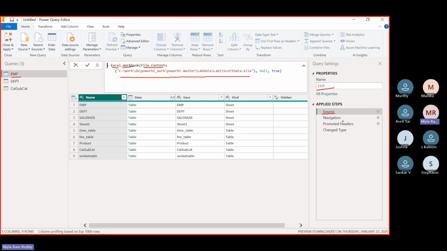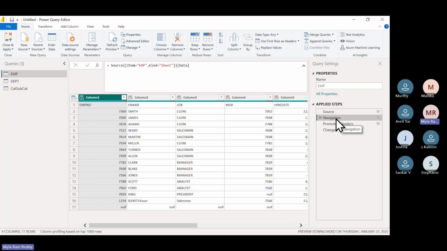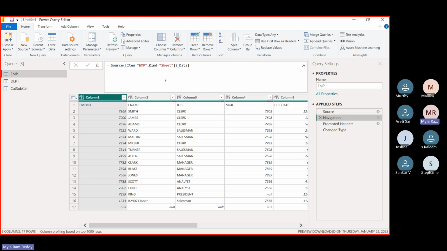Let us go for the second step. What do we have here? I am selecting the second step. Here we have some information: Kind is equal to, we have it. What is the Kind equal to? Sheet. So now we can say confidently, okay, this EMP, is it a sheet or a table? Table. Huh? Actually, it is a table. Here is a query. No, no, from where is it coming? It's a sheet. EMP is a table. Sheet is a navigator from.